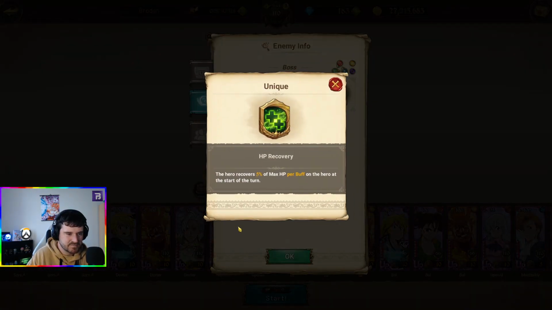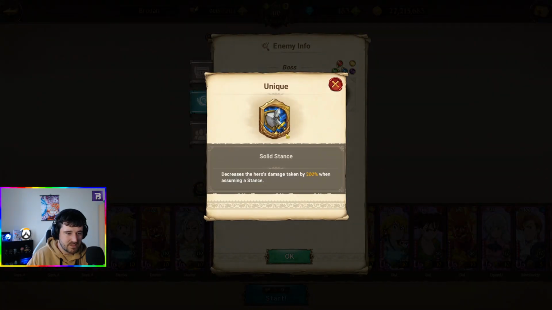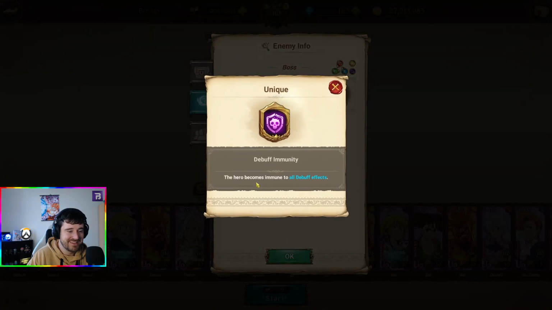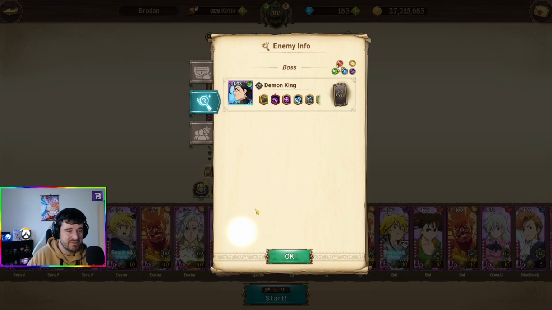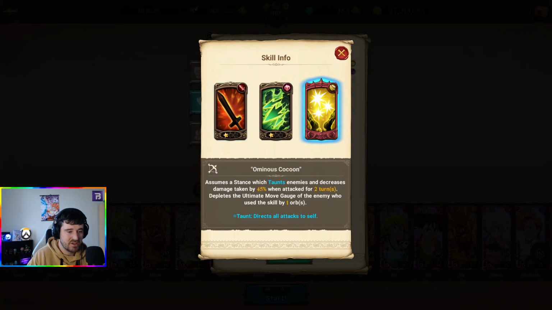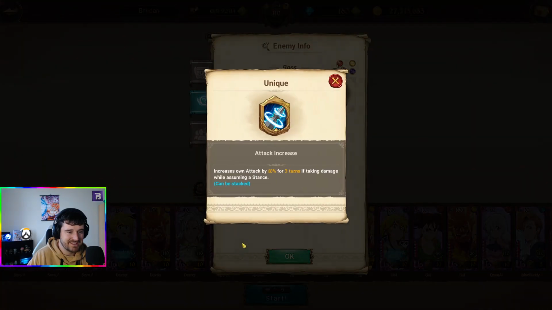He's got, the hero covers 5% of max HP per buff on the hero at the start of the turn. That could get annoying. Heals 30% of the hero's diminished HP at the start of the turn. Damn, okay. Damage taken by 200%, assuming a stance. Taking damage, what? Okay. Hero becomes immune to all debuff effects. So that's every two turns, did that just say? Infects, quell is okay. This could get interesting.